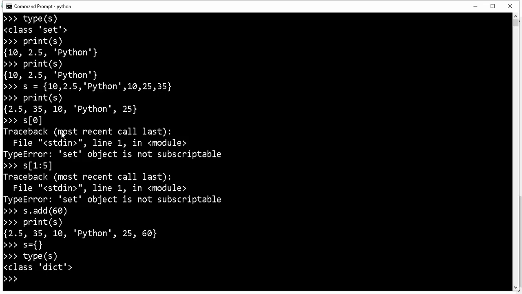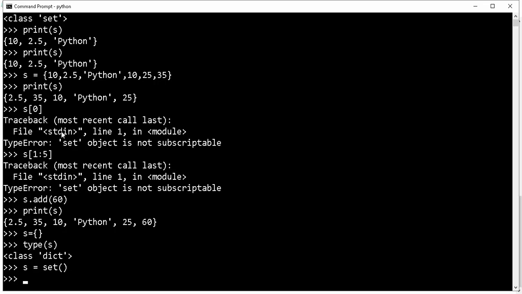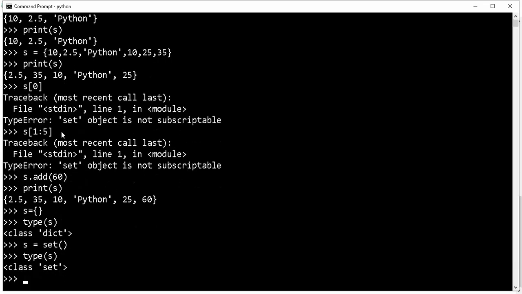Why is it dictionary type, not set type? Because in Python the dict type is regularly used by developers, and set is rarely used, so privilege is given to the dictionary. Then you may ask, how can I create an empty set? If you want to create an empty set, you need to call the set function, like s equal to set. This is an empty set. If you print it now, it will show an empty set.